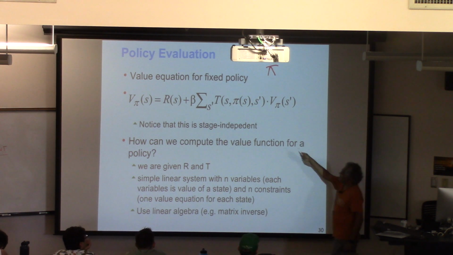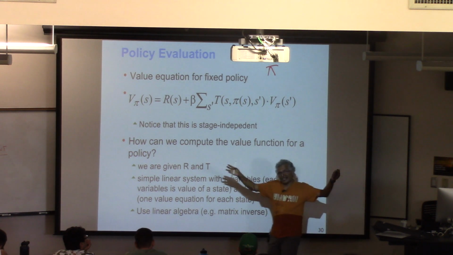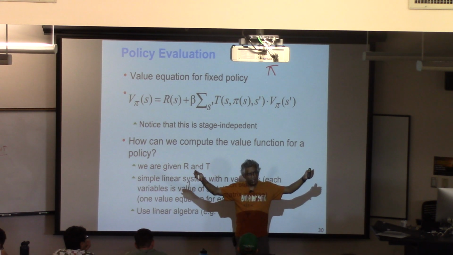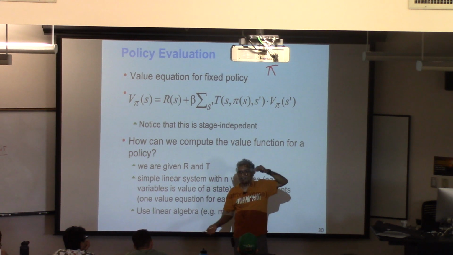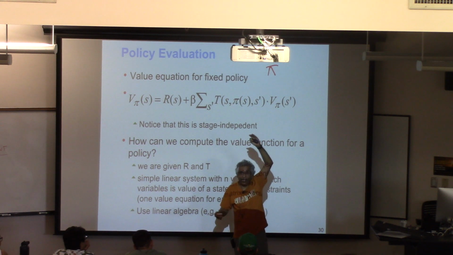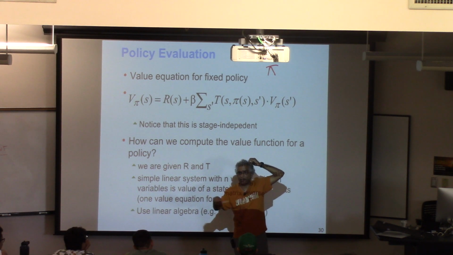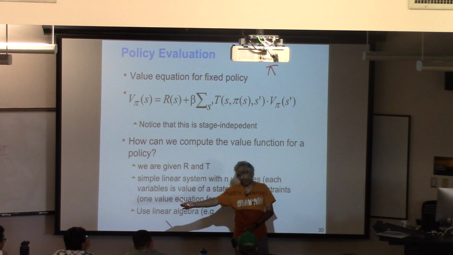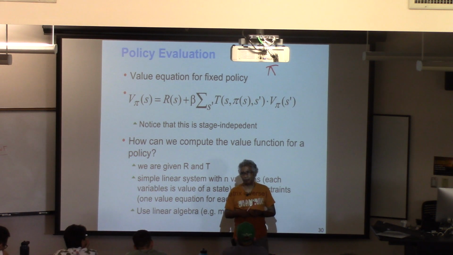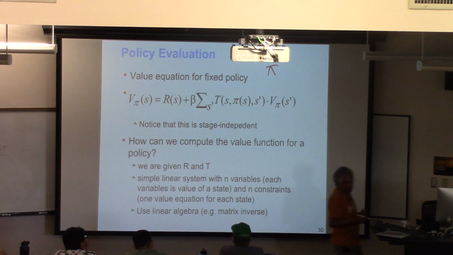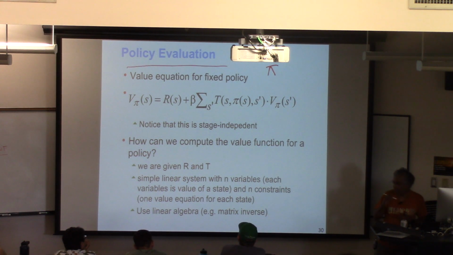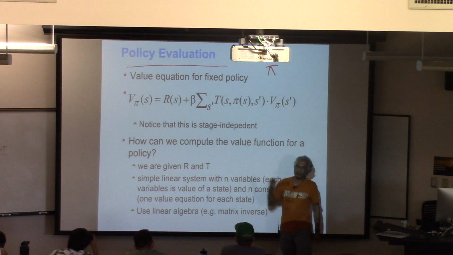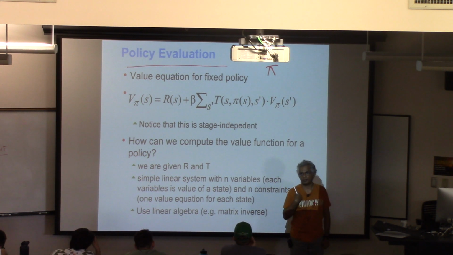Okay? Now the interesting thing here is, I said that in the finite horizon case, evaluating the policy essentially involves solving a set of simultaneous equations of a very simple kind, where some equations are essentially saying x equal to 1, y equal to 2, etc. Another equation is saying x plus z equal to 3. Since you already know the value of x, you can compute the value of z. In the case of infinite horizon, essentially you just solve this particular set of equations.